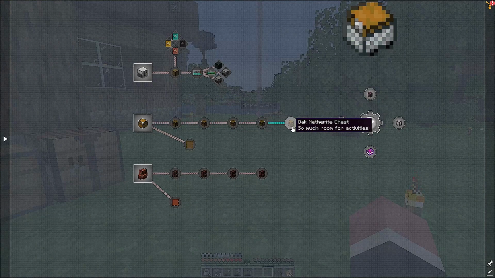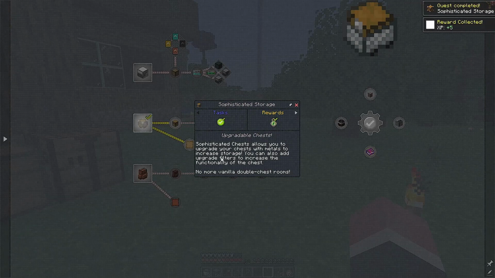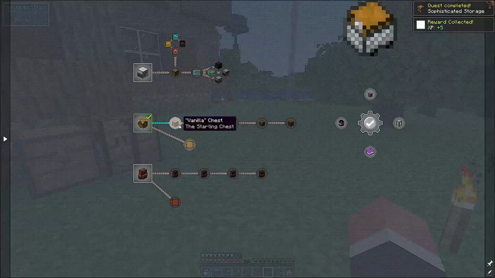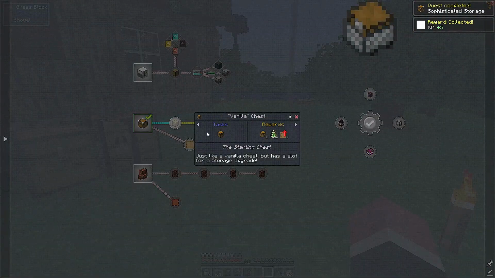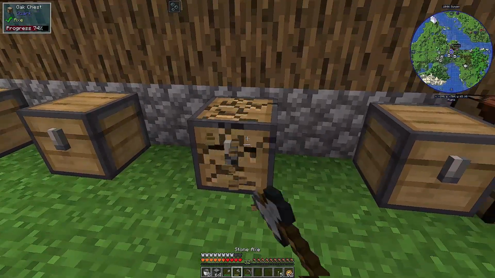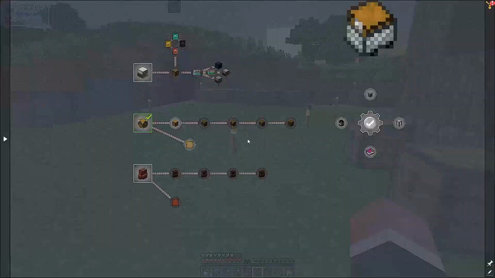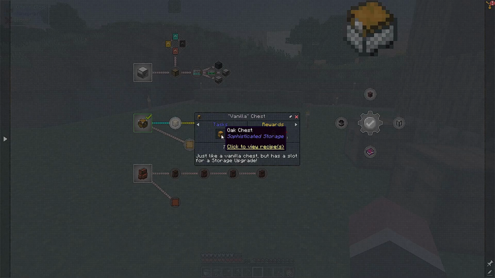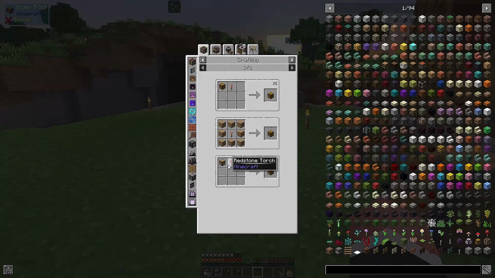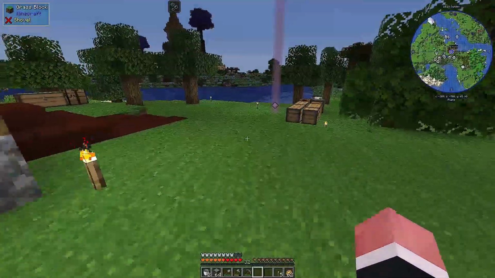What do we got here? So this is our chest upgrade. So yes, we can make a sophisticated chest, which allows you to upgrade your chest to metal. Okay, great. So we know about that. That's going to allow us to make, oh, we've already got a vanilla chest, to make iron chests and gold chests, which will actually end up having more storage. Okay, so that's a vanilla chest. It's an oak chest. Oh, that's subtly different. That's interesting.